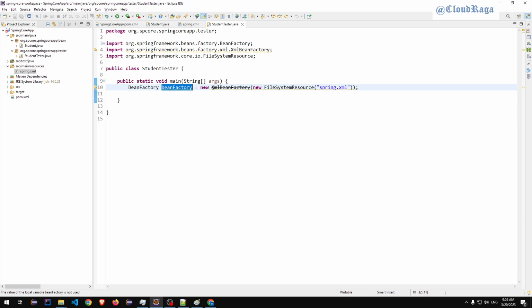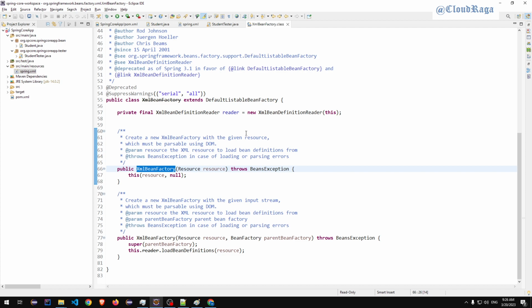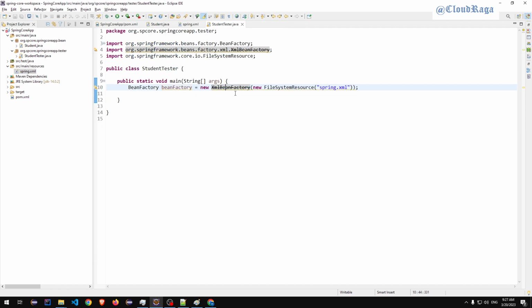Again, I'm repeating, this class is deprecated. That's how it goes. And if you open its documentation, Maven will download this document once you hold the control button and click on the class. So Maven will download its documentation file, and you can see this class is deprecated. That means this class will be removed in future versions. We are using the 5.2.0 version of Spring here. Maybe in Spring 6, this class might be removed. But again, we don't use deprecated classes in our examples, I just want to show you how BeanFactory works. This was not the idea, but I just want to give you one example of how you can have the reference of BeanFactory.